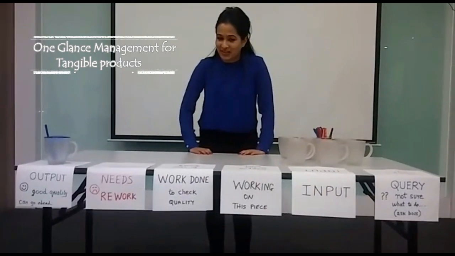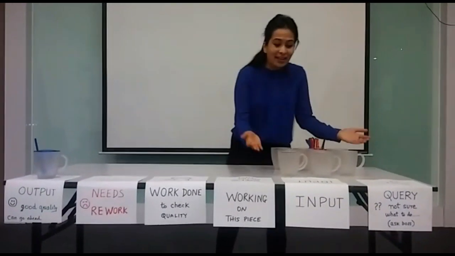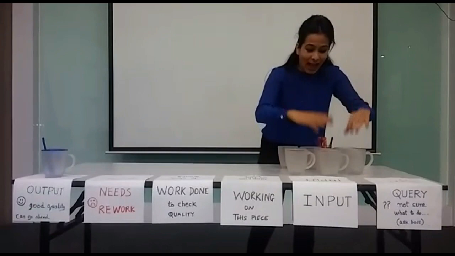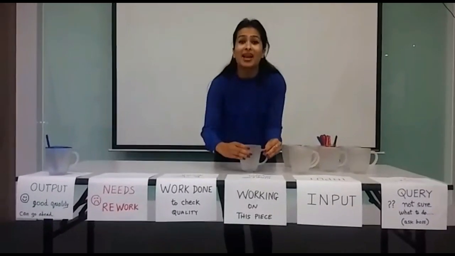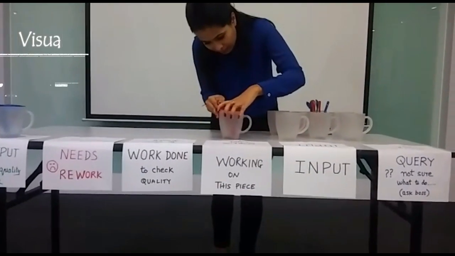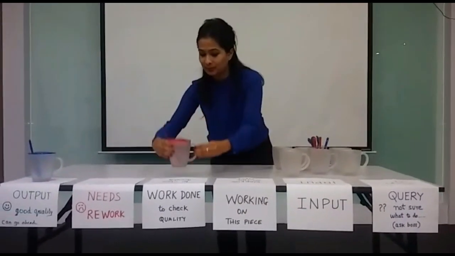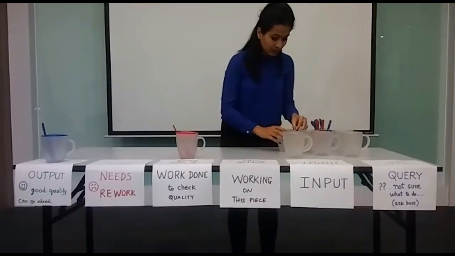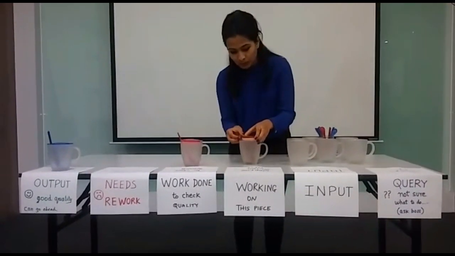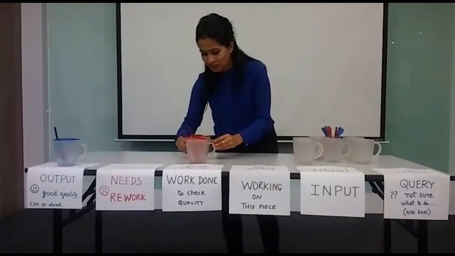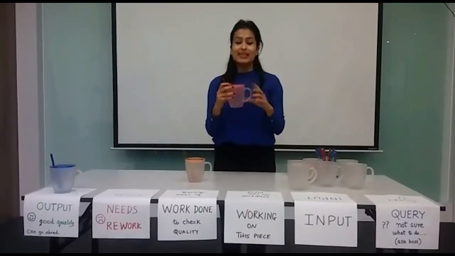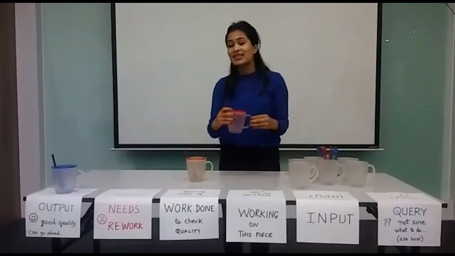After learning one glance management, I have restructured my table and divided it into various sections. This looks much more organized. These are all my inputs. I pick one piece of cup and start working on one piece at a time. This becomes the complete piece. The company has a procedure that the cup after assembly should be kept aside for a few moments to confirm that the seal doesn't spring back — that's why the quality check. Now I will check the quality myself. After checking, this piece is up to the mark, so I assign it to the output section.